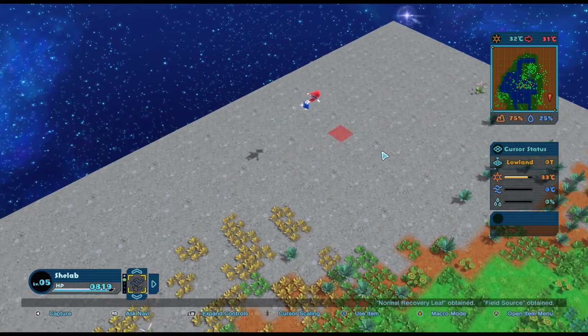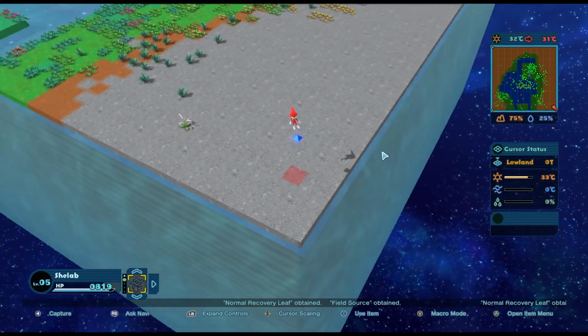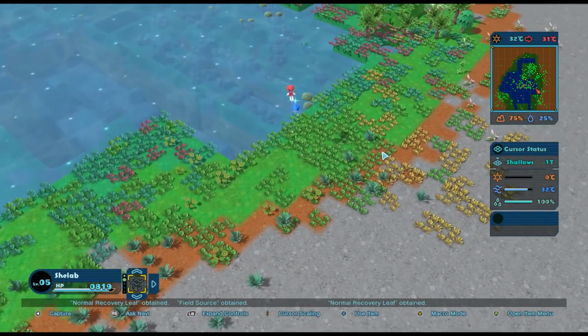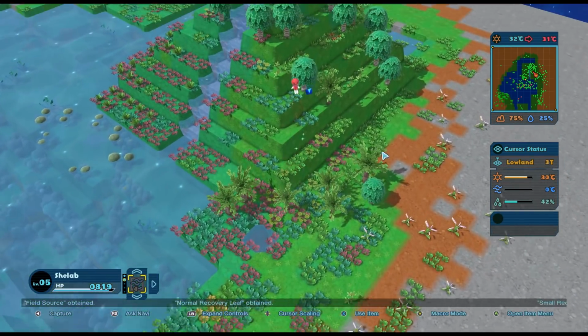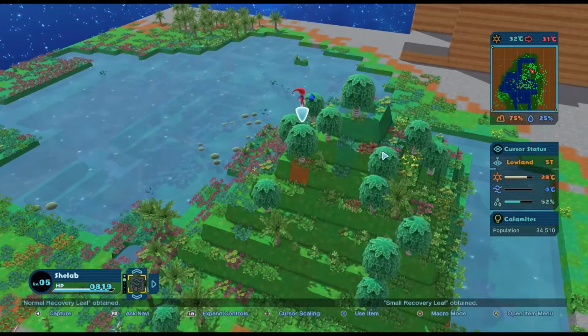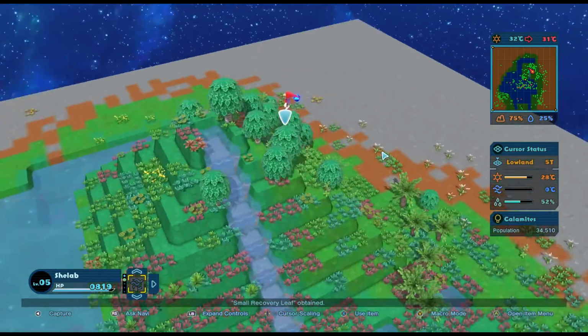Oh, one in the corner. Grab that one. Okay, so we've got some more recovery leaves and a field source. Oh, and one hiding behind a tree. That was another recovery leaf as well. Fantastic. Oh, I'm really liking the way that the trees are covering this little mountain thing.